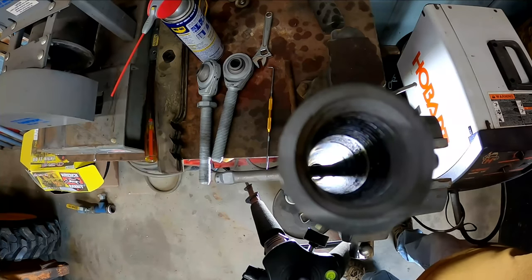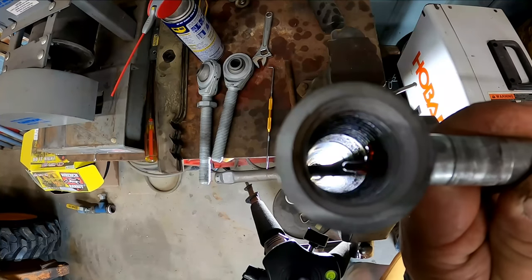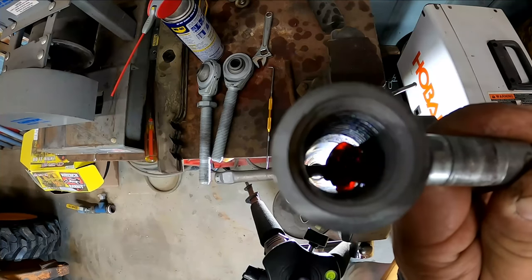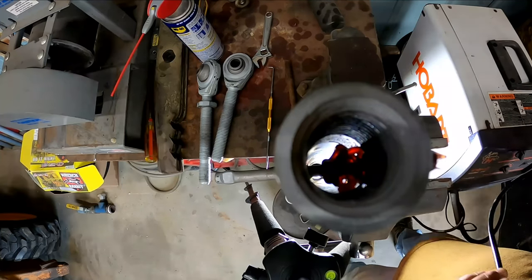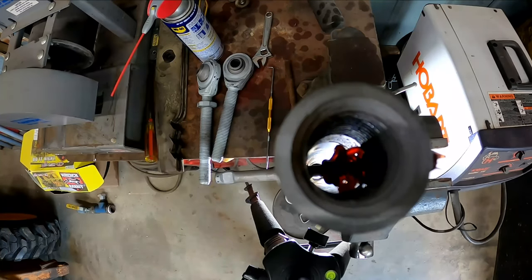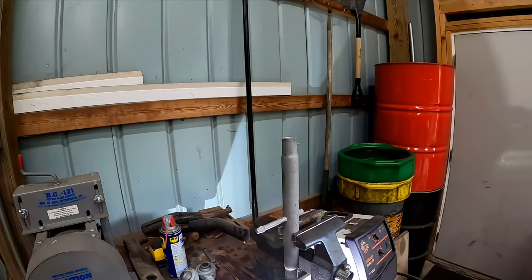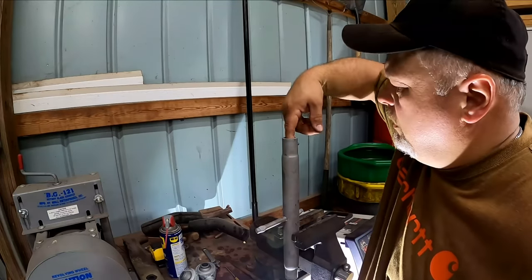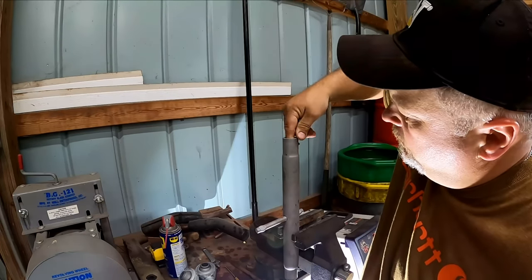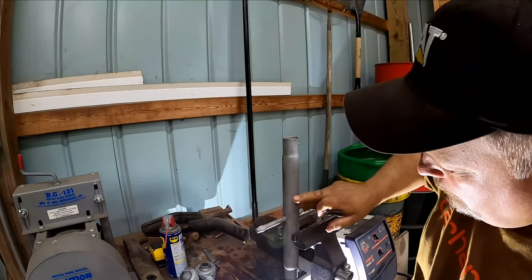All right, we're going to see if we can shoot a little grease in there. Okay, we shot some grease in there. So all we want to do is put a little bit in the threads here, as far as your finger can go. So when we thread the rod in, it'll take the grease on down into the thread.